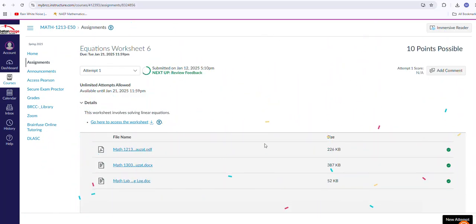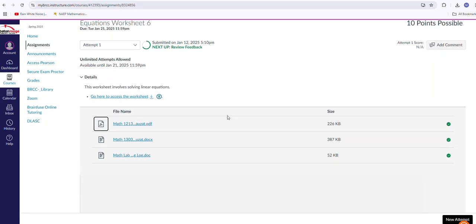Before you get out of here, make sure you click on one of those right here. Always do this. Always click on all of the pages you submitted, to make sure, once you submit it, that it came through.